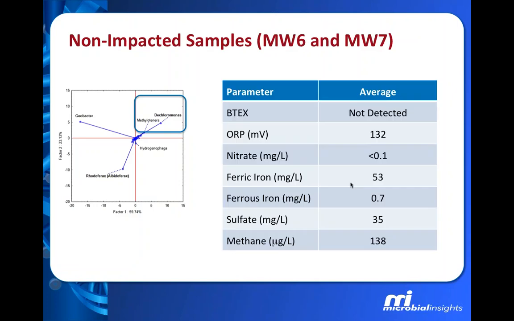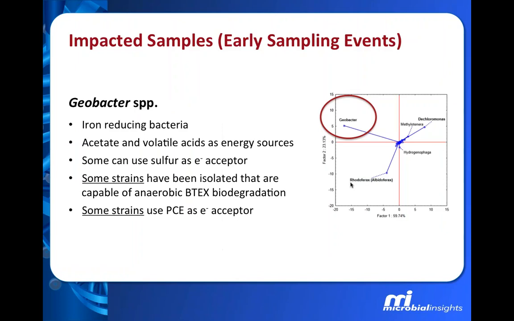As I mentioned earlier, one thing we always want to do with this data is combine it with our other lines of evidence to make sure that it makes sense. And what we see here is that, yeah, the ORP is reasonable. It's mildly aerobic or anoxic, and there's no substantial evidence of iron reduction. Methane is being detected, but I'm getting ready to show you some methane values for our impacted wells, and you're going to see that these are pretty low numbers in comparison. But all in all, the geochemistry looks like these locations would be really good environments for methanotrophs and facultative organisms like the Dichloromonas to survive. So it seems like the sequencing at these locations makes a lot of sense.